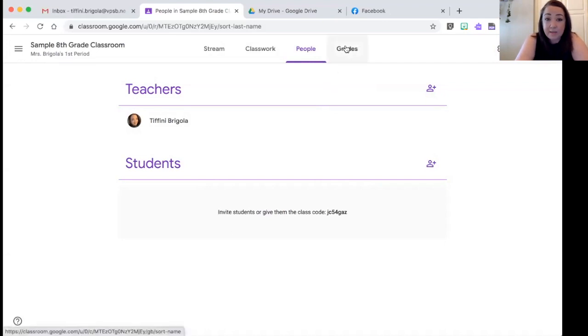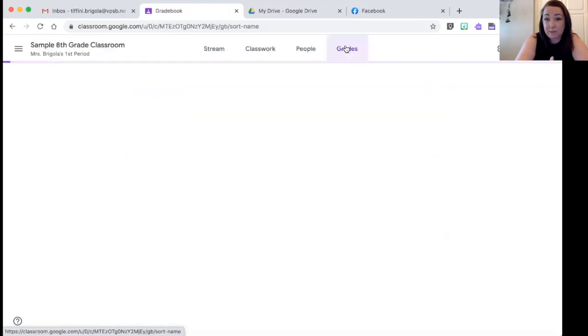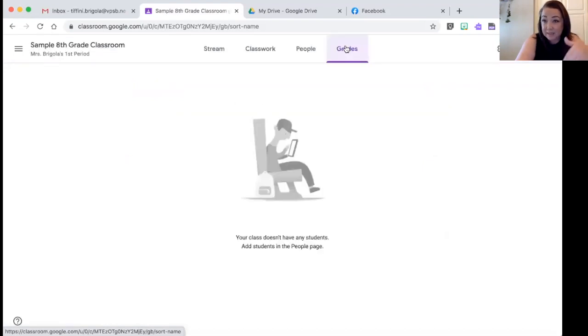Grades is a new page inside of Google Classroom. Once I show you how to do the classwork, I'll see if I can show you. It might be difficult because I don't have student submissions, since this is just a sample page. But when students submit their work to Google Classroom, you can access their work through here and leave feedback on the work and assign a grade inside of Google Classroom. And this will collect the assignments and the students' grades, just like in a grade book.